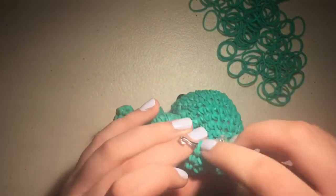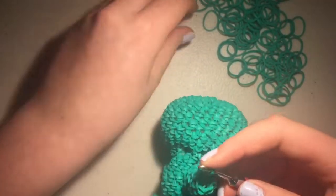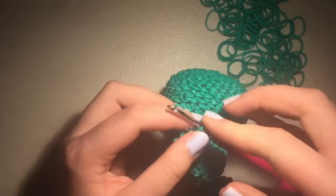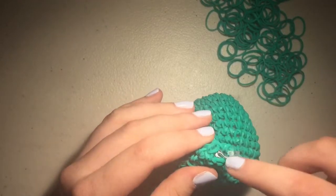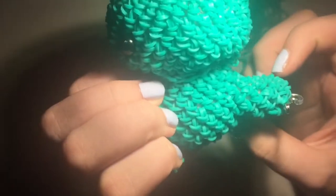Just keep going until you're happy with the length. And before I keep going, I'm just going to quickly fix up my tail. Be right back. Alright, so let's continue. I'm just going to keep doing single crochets. I will actually do this off camera. I just quickly fixed up the bottom of the tail.